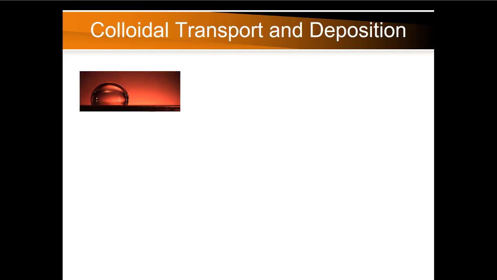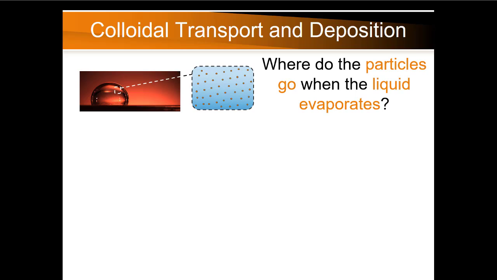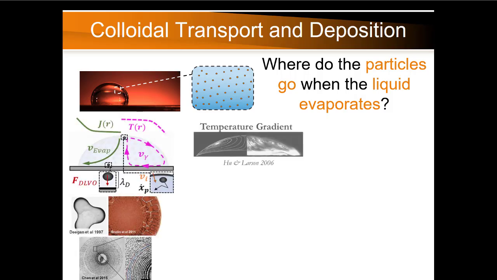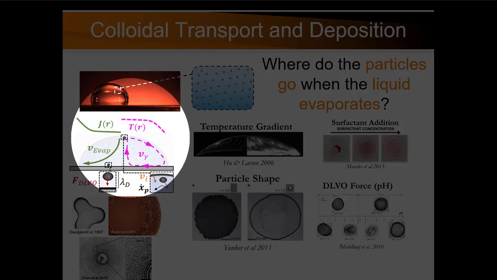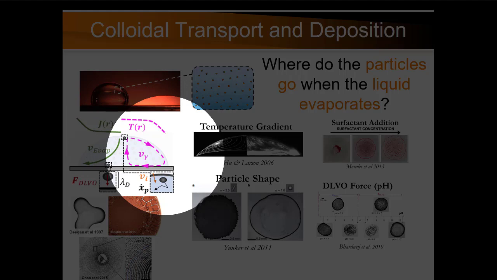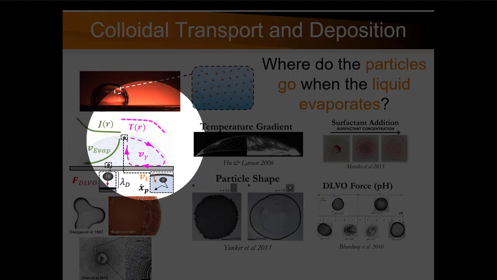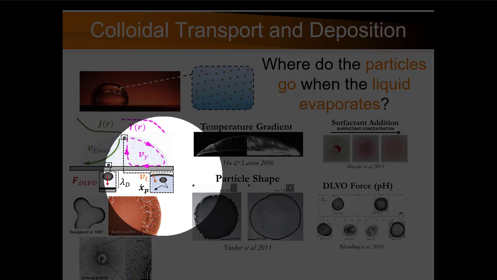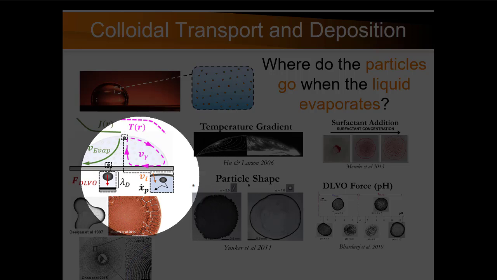Another area that I'm interested in is this idea of colloidal transport for evaporating droplets. So here we have a droplet. It's got some stuff in it, right? So where do the particles go when things evaporate? So maybe you have this radial flow that gives you that coffee ring pattern. You can have a Marangoni flow, which tends to mix things up. If the interface collapses very quickly, so if you have a droplet evaporation that happens fast, particles can get stuck on the interface. So you get this interface capture and something that looks uniform.